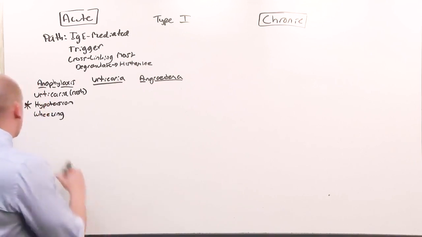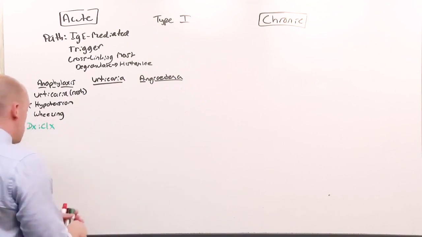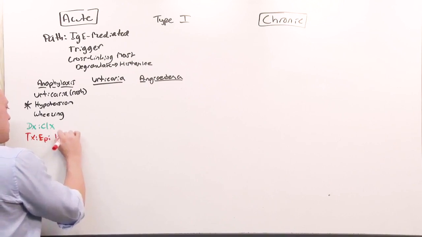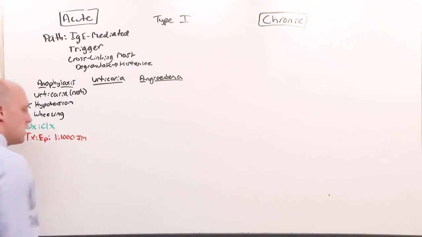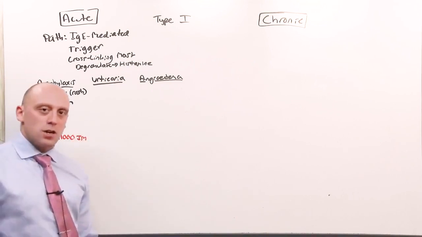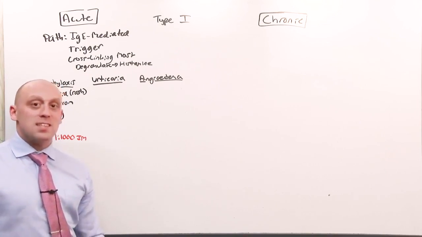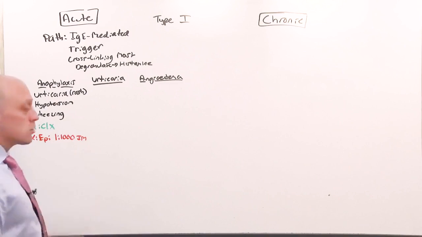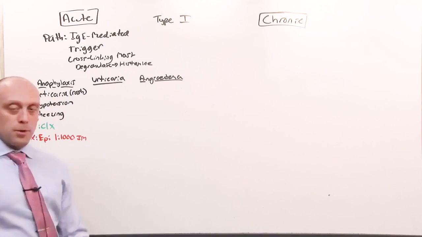Now, if you make that diagnosis, there's no time to confirm it. The diagnosis is clinical, and the treatment is going to be to save the person's life. The answer on the test is going to be epinephrine. The answer in real life is epinephrine, 1 to 1,000 IM. The EpiPen, you stick it in their thigh, you get the epinephrine in them. Don't wait for IVs, don't wait for anything else, get the epi in. What that does, clamps down the blood vessels, reversing the hypotension, and also helps the airway open up.